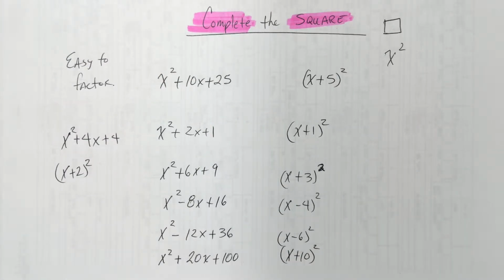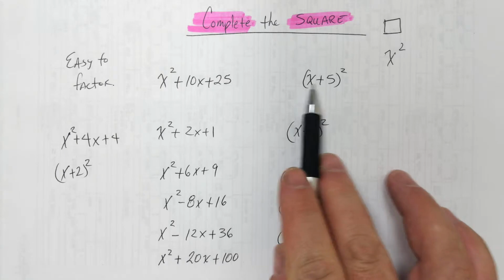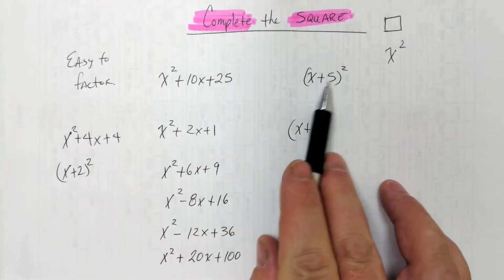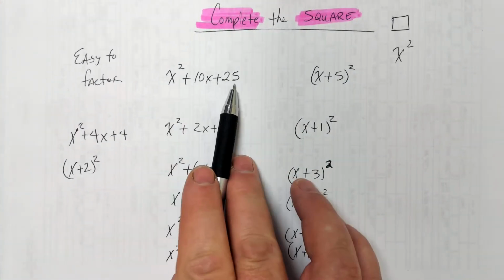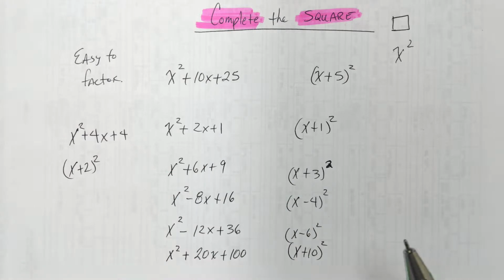What are you thinking, Alexa? I don't want to move on before you're ready. All of these are perfect squares because they're just a binomial squared, and if you were to multiply this thing out, that's what you'd get. How do we get 10 from that? How do we get 10?